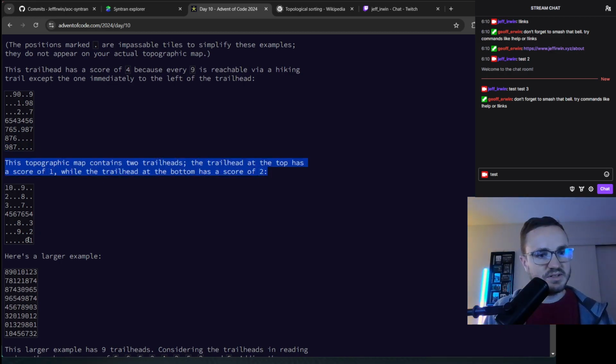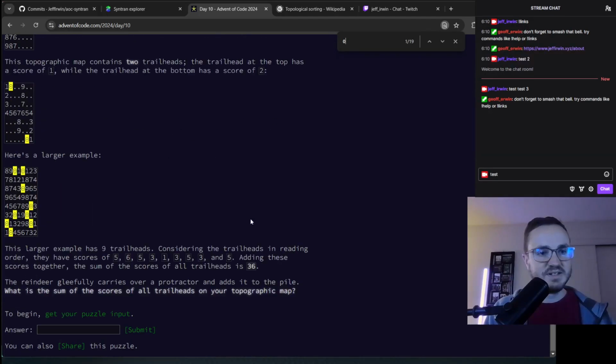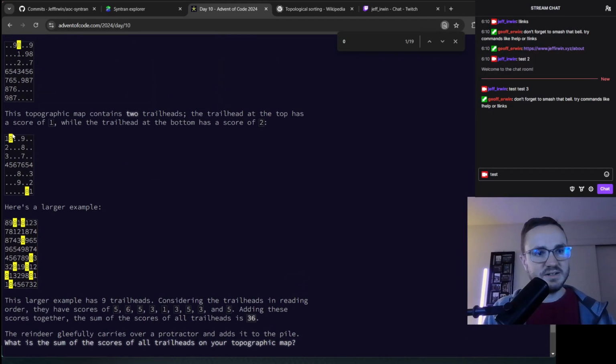2 trailheads. There's a 0 there. Why don't I just make my life easy? Okay, 2 zeros. And then where can we get? We can get there, right? And then we can get there. But then starting from this 0.